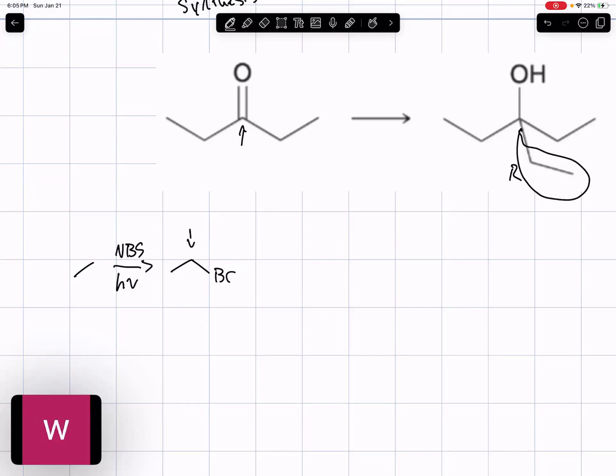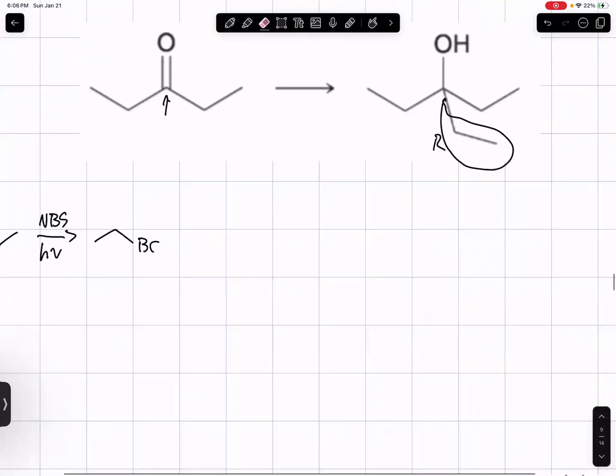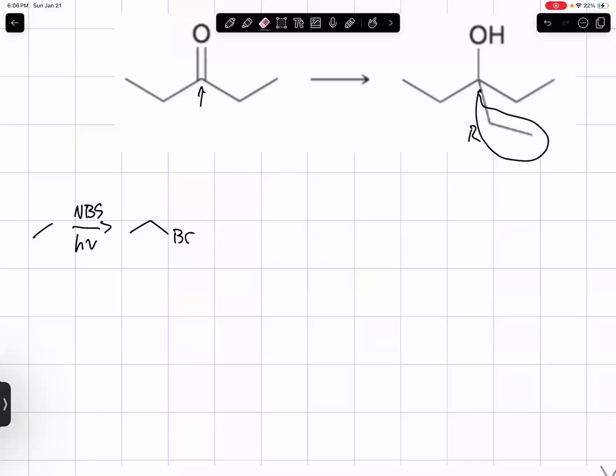Alternatively, you could just start with this, if we don't give you some kind of rule to say only start with an alkyl halide, or only start with an acetylene molecule. Here it doesn't specify, so you can use whatever you want. Once we have that ethyl alkyl halide, we need to convert it into a Grignard, and we've learned how to convert that into a Grignard using magnesium and ether, correct? Once we use magnesium and ether, we form this Grignard reagent.